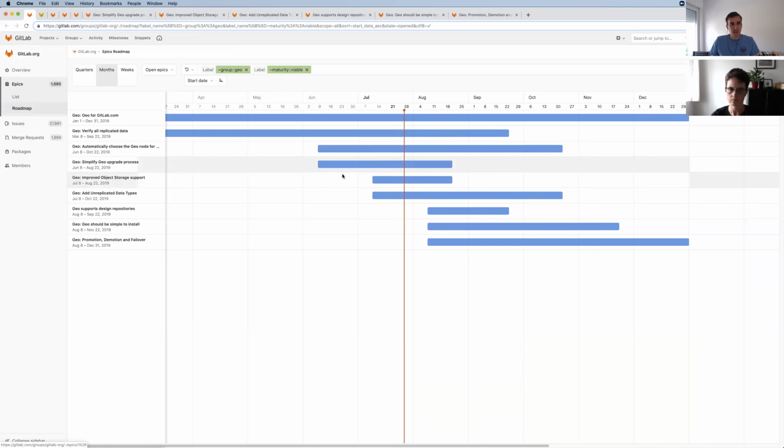Then there are two items that I quickly wanted to highlight that are on the way. There's nothing scheduled yet for 12.3, so they should end by the time of that release. The first is that we are looking at simplification of the Geo upgrade process.